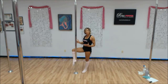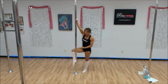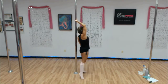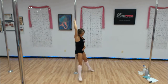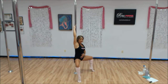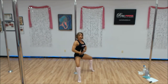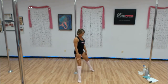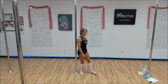So from here, we're gonna take our right hand up high. That right leg is hooked. It's gonna come off, turn into your pirouette. So we turn under. Let's take those legs nice and wide here. Taking that plie squat again, take it up and down. So you're pushing your back into the pole, abs nice and tight, knees are right over those ankles. Last one, bring it back up top, pushing off that pole.